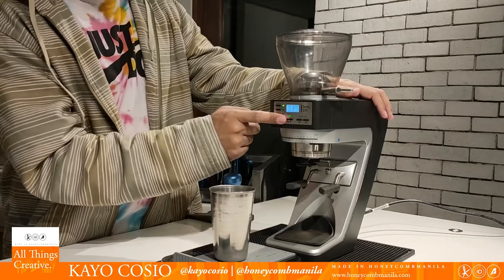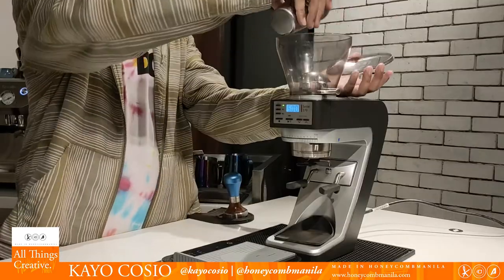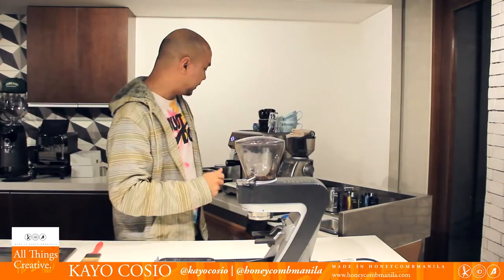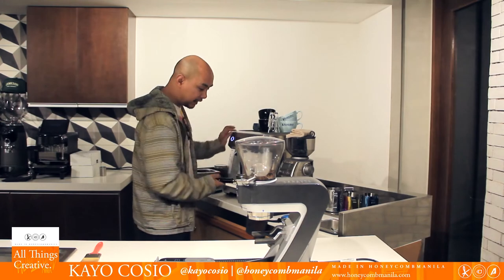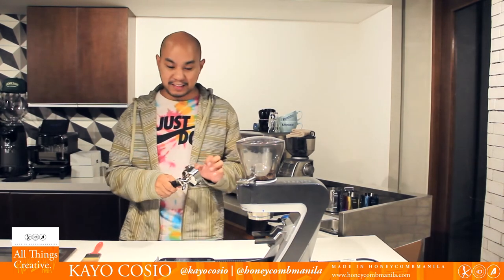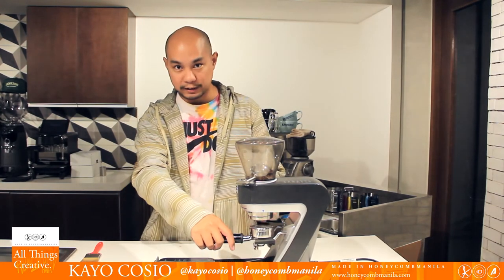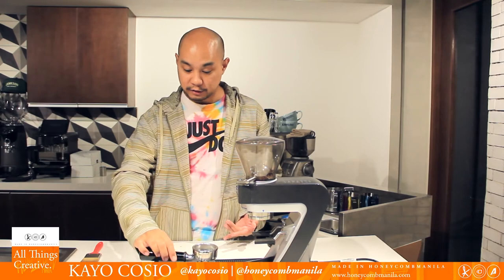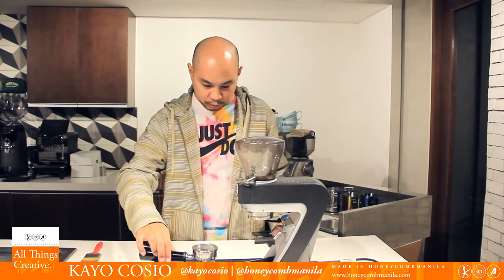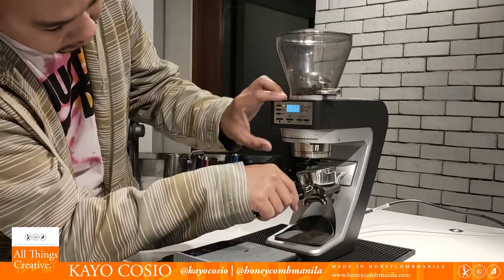You press a button and it is running. And I'm gonna load in 18 grams of coffee into the hopper. I'll put that over there. And then I'm going to grind directly into my portafilter. So if you remember earlier, I was saying that I really like the structure of the coffee as it comes out into the portafilter, and you're gonna see in a moment why. So I'm gonna tare my scale with the portafilter on top, and we are gonna grind our coffee.